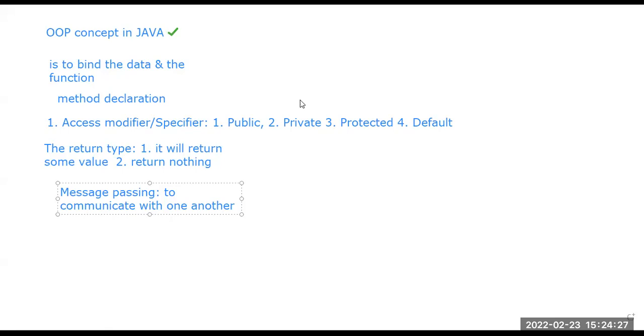So a class can be thought of as a prototype of some objects that we are going to create, where the properties or methods that we are going to use are common to all the objects. The class must have some components. The class declaration, we need to declare the class at the start of the program. So what are the components of a class?